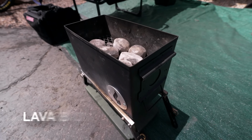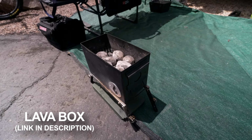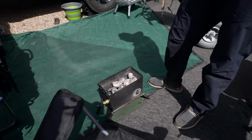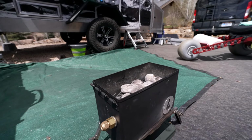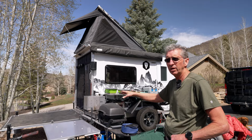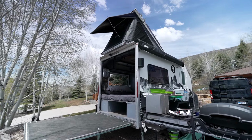Of course, the lava box. Fire, you know, out here in the West, with all the fire danger, we have to really be careful with fires. Plus, firewood's heavy and whatnot. Also, it's kind of a mini toy hauler, so we can put it in this deck mode. We can actually pop Abby up on the wheelchair on there, and I can transfer her in the back.